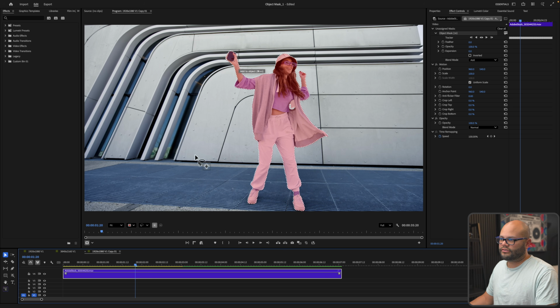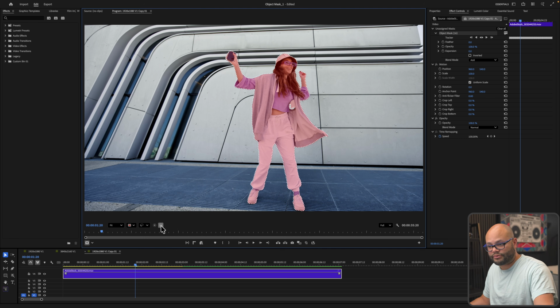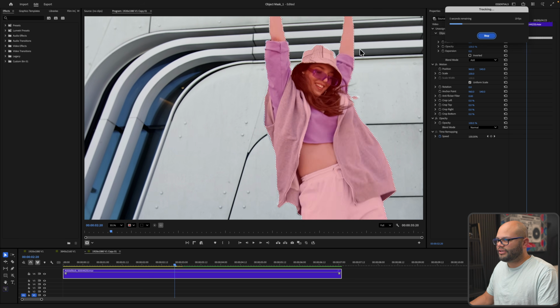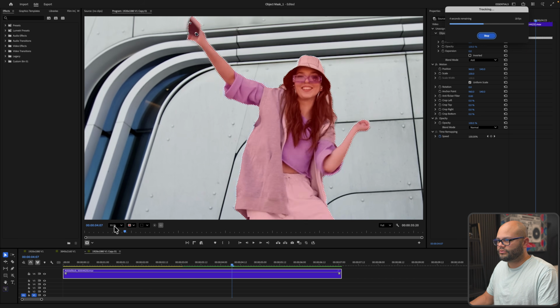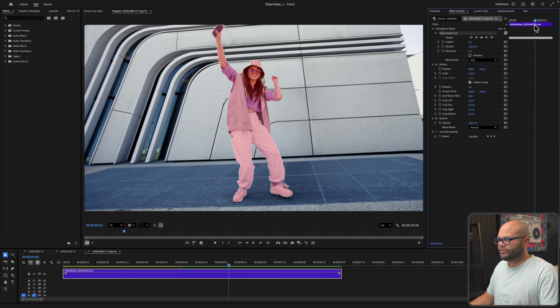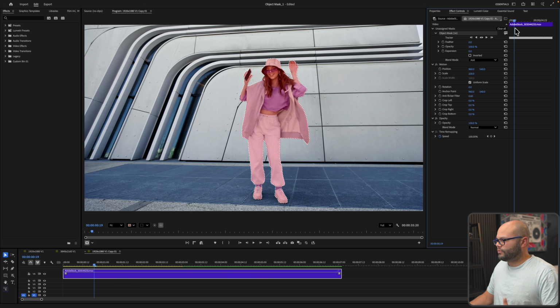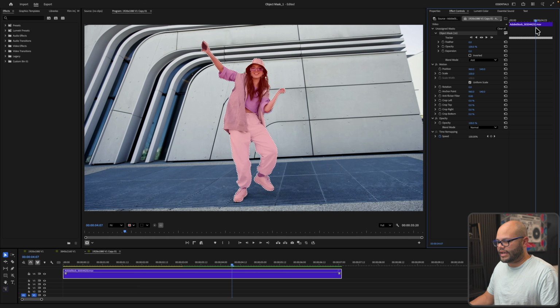So right here, let's say we didn't want her to have the phone in her hand when we mask this. So you could subtract from the object, and I'm just going to do the rectangle tool, and it already knows that this is a different object. I click that. You could go in here and track select forward. If I didn't want her holding the phone, it did it, but I'm going to undo that because I want the phone in this track selection. And I think we're ready to move on to the next steps.